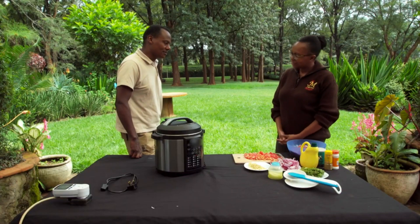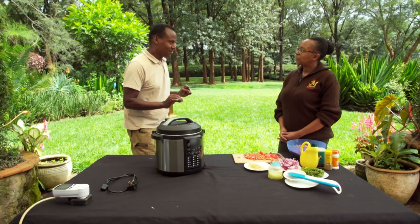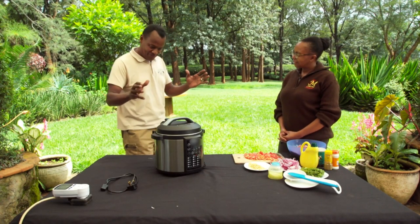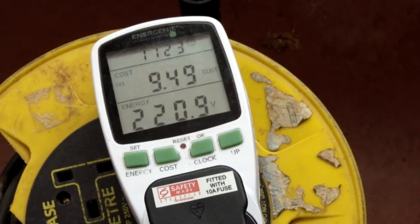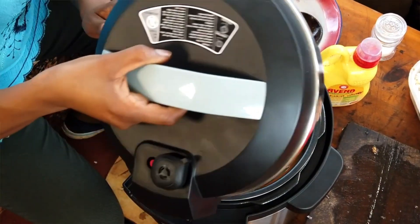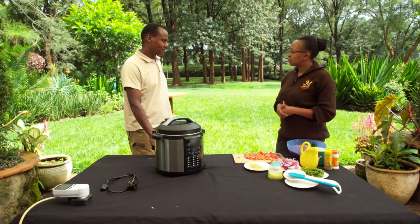Very nice to have you here. Thank you for having me. I'm in a bit of a dilemma — Carol has challenged me. She thinks I can't cook and I want to show her that I can cook for her and the team. I said I can make a stew. And I can see you're all set here with this amazing cooker. This is an electric pressure cooker. The advantages are it cooks your food in much shorter time than ordinarily it would take. The consumption of electricity is also very, very low. It is a very clean gadget to use. Electricity has no fumes, so when you use it, you don't get respiratory problems.